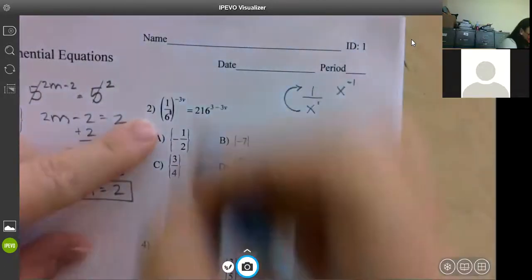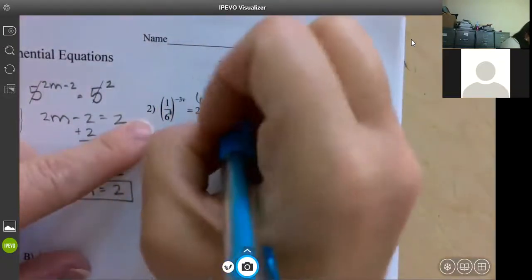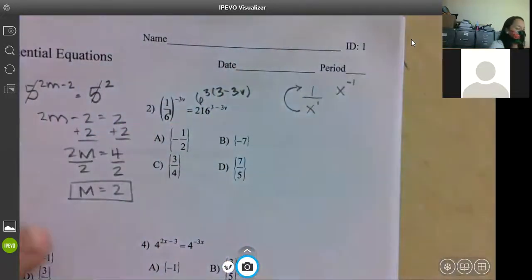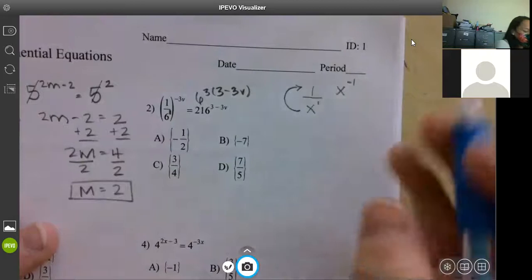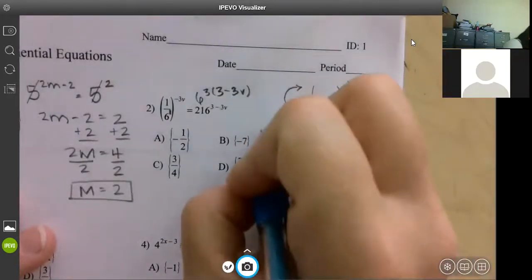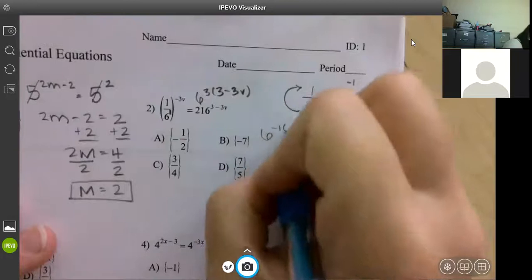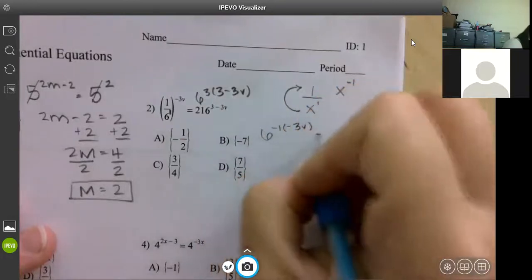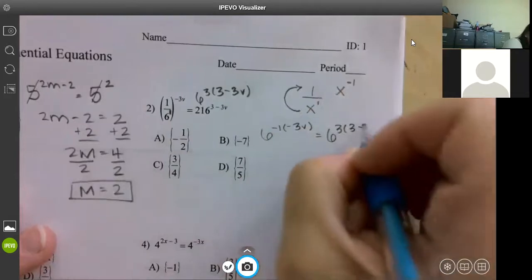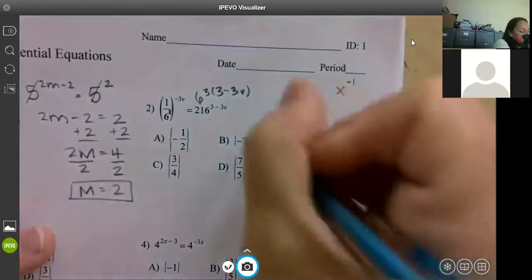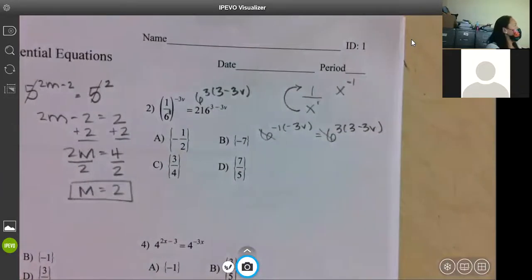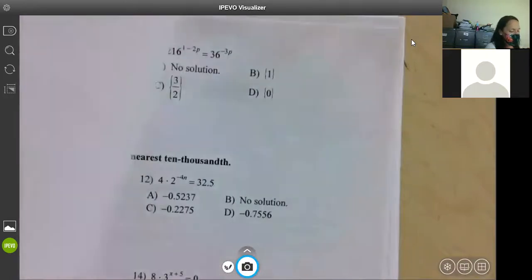So this one, remember, is 6 to the 1. We're going to change this to 6 to the third, but don't forget you have 3 minus 3b. So how do I fix this 1 over 6? And what's it going to be? 6 to negative 1 times equals 6 to the third times 3 minus 3b. Now your 6's cancel out, and there's your equation. Make sure you distribute that 3 in the second one. Does everybody get it? Y'all okay with those fractions? Those are the only ones I worried about.